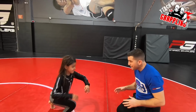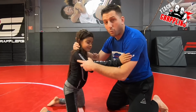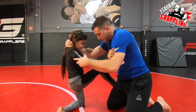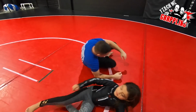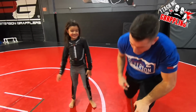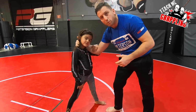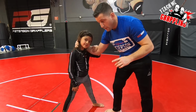Say you're on your knees, and you kind of grapple on your knees, and I'm sure you've probably already experienced this. If you're a white belt, blue belt, you probably had a purple belt or somebody higher level than you, and they just put their leg up across and they sit right into an armbar and tap you out. A common little trick that they like to use. You can use that in your academy, but again, in competitions, it can be done on your feet just the same, but because of the rule set of most comps where you can't slam people, you can still get hurt. Keep that in mind.